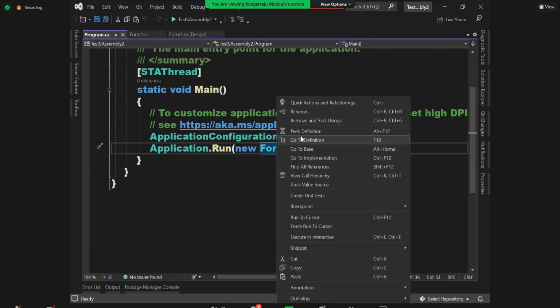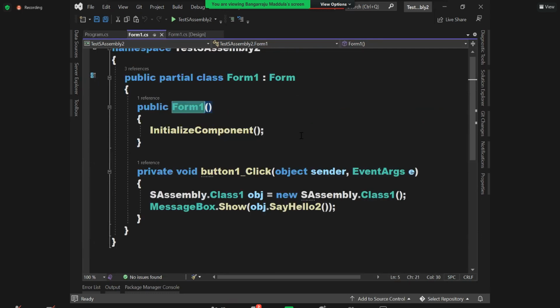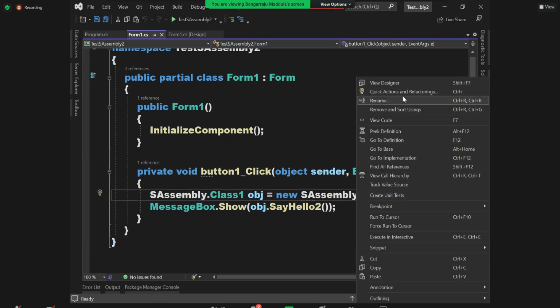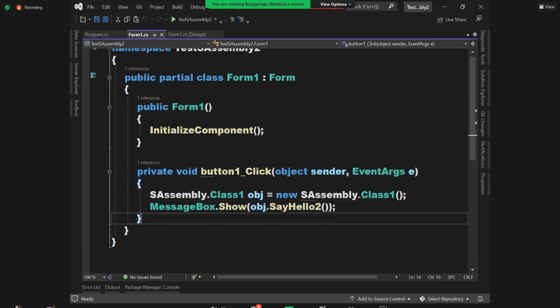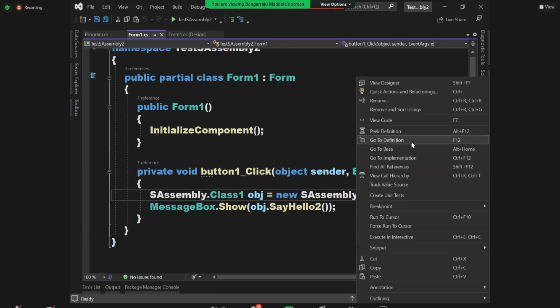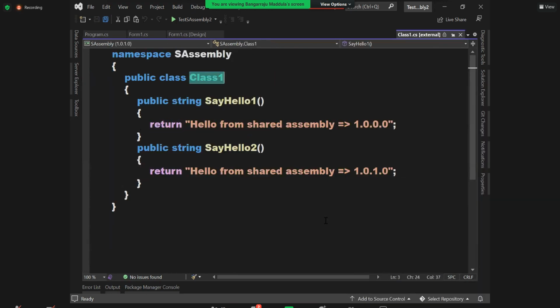So when I right click and say Go To Definition, it takes you to the class directly. But Class1 source code is not in this project, it is in another project that we added a reference to. When you right click and say Go To Definition, it will show you the metadata. Oh, it's loading up the class here. It's a new feature in VS 2022.